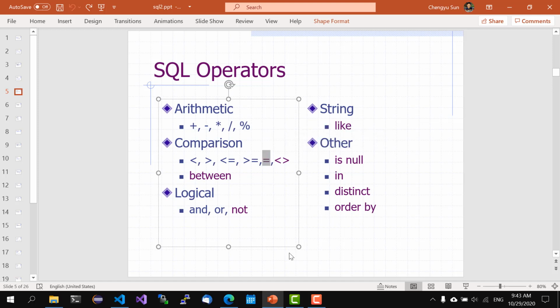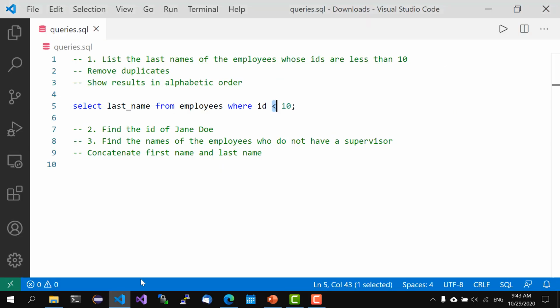In particular, notice that in Java, we use double equal sign to check for equality, but in SQL, it's just single equals. So for example, if I want to say, find the last name of the employees whose ID is 10, I just use a single equal, not double equal.